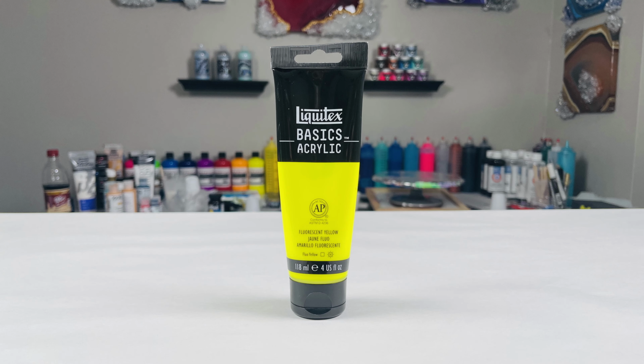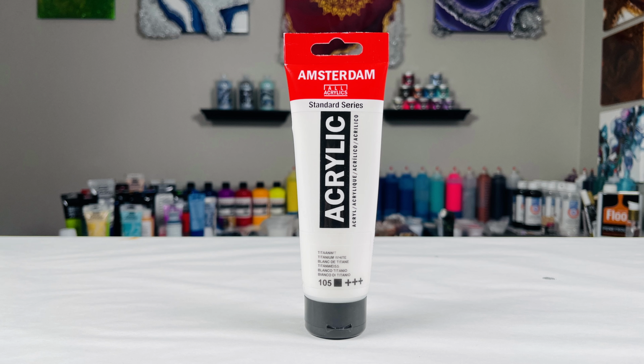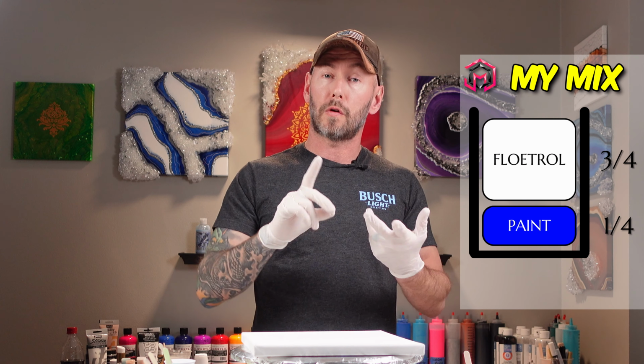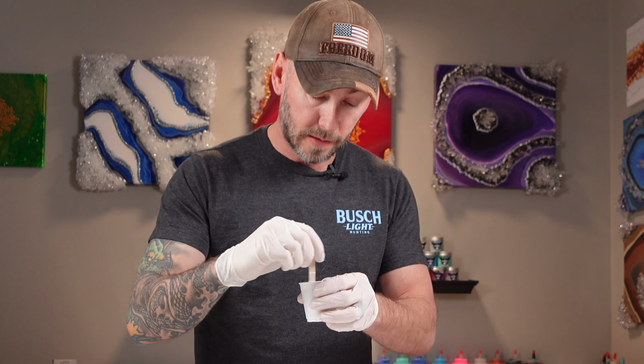Today we're doing another open cup with some really brilliant bright colors. So we're using fluorescent yellow, fluorescent green, phthalo green, and Amsterdam titanium white. All these colors are mixed three parts Floetrol to one part paint. And in the colors, besides the base, there is one drop of Penetrol to aid in cell creation. So let's get started. Let's do this.